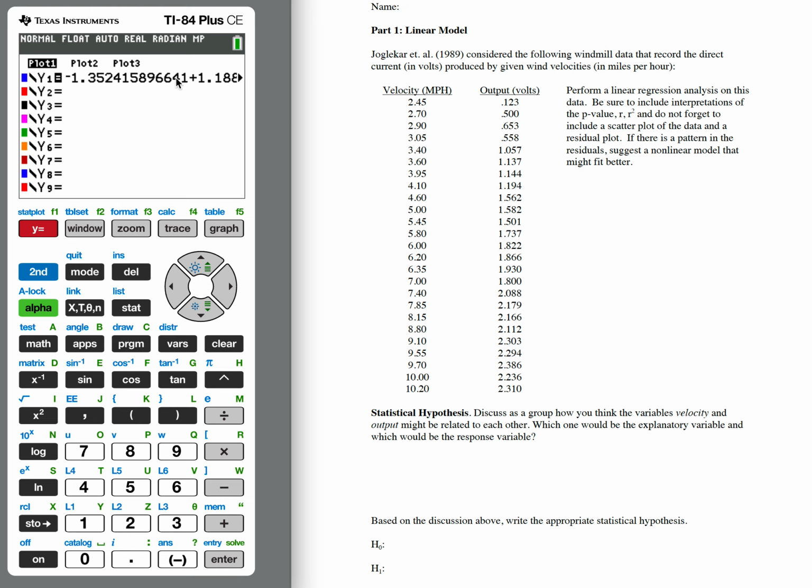And I'm going to define y equals differently. Now this is fitting, this is a linear equation, but it's fitting the exponential function of y equaling the linear function. And I'm not sure that makes a lot of sense right now, but take a look at this.